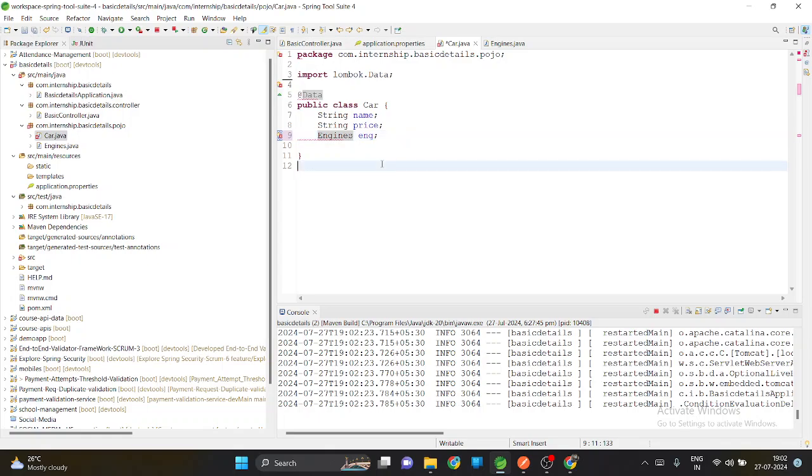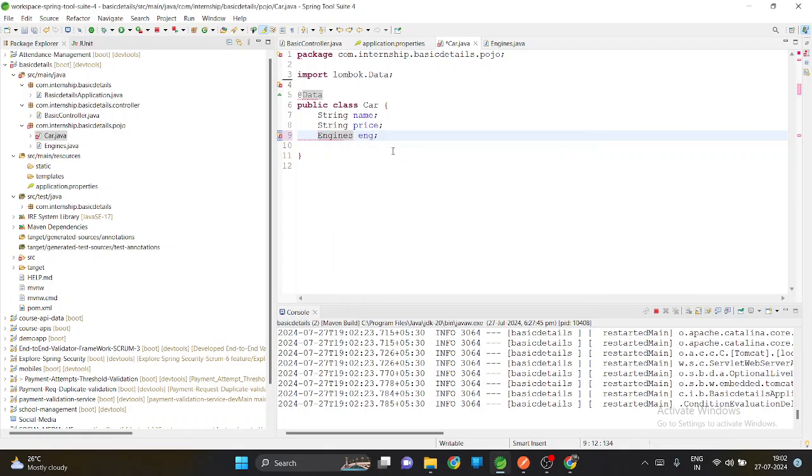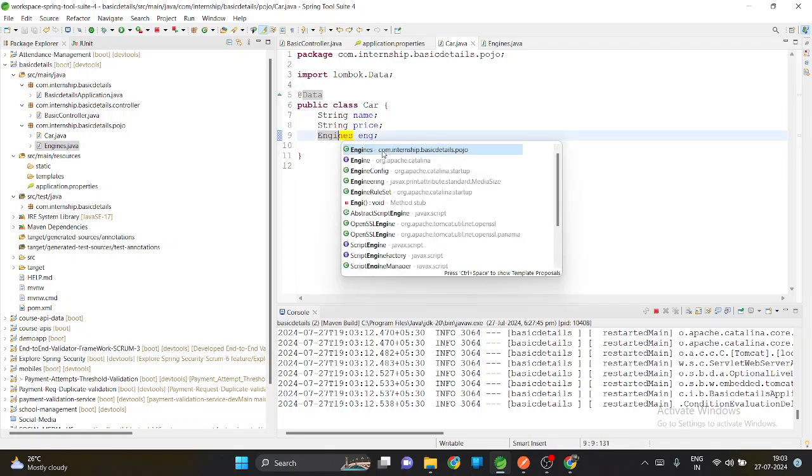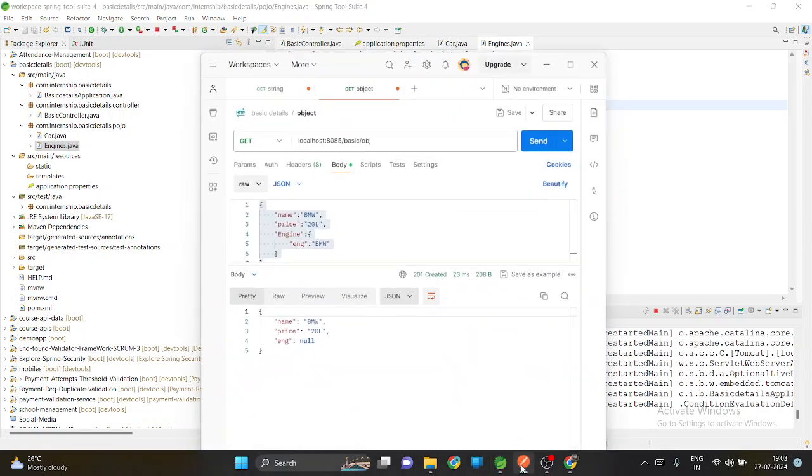Control Shift O. The type is showing Engines Pojo. Okay, I added the data. Let me see where it goes. Engines, enter, control click. Okay, now it is going to work.